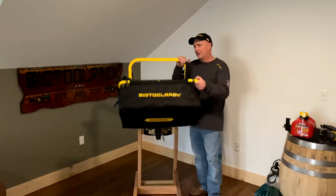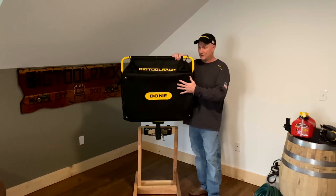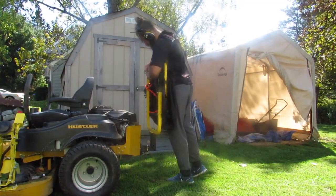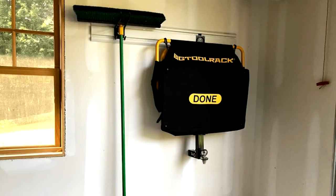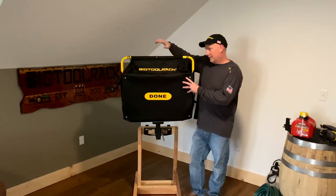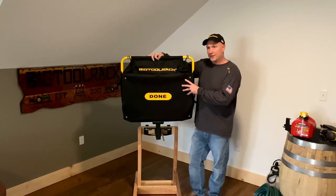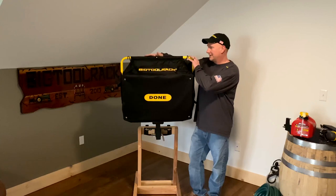It's very unique because the Yard Rack folds up. So when it's on your tractor or off your tractor, you can fold it up. You can leave it on the tractor and fold it up. It's got a strap here that will hold it in the upright position. You can hang it on the wall if you choose to do that. The good thing about that is if you pull it in your garage or your shed and you don't have a lot of room, this won't take up any more space. It'll take up the exact same footprint where your tractor takes up. So that makes it very unique.